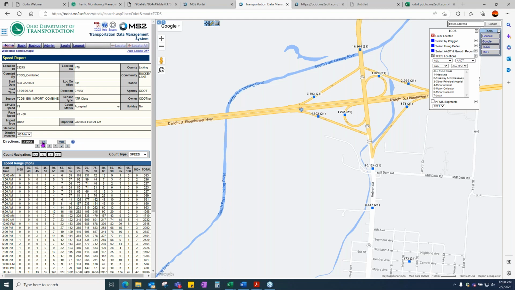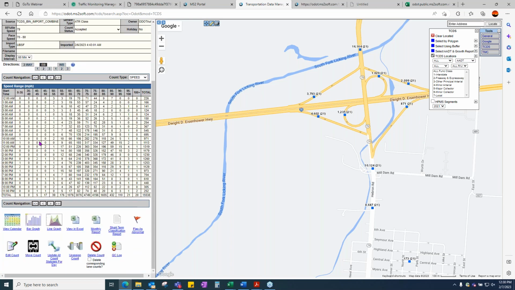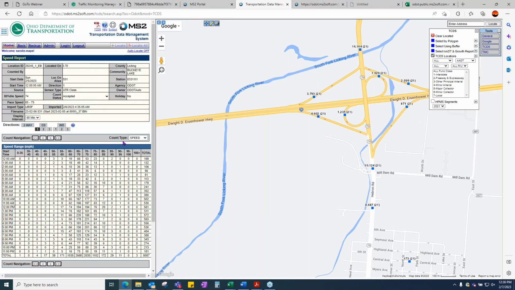You can also break things down by eastbound and westbound, and it'll filter right down, like this is how many people were going eastbound at these speeds or by these volumes. You can even go down to each individual lane, how fast people were going. If you want to know what lane 1 is, there's again a little picture that shows you how we count the lanes out there.